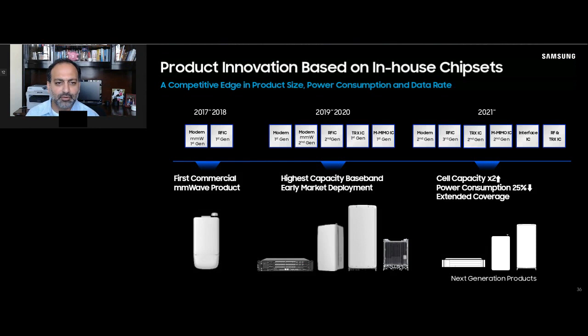If we look at the 5G chip innovation over time, what you notice is that it's an ongoing leadership position, right? So we started building custom 5G silicon back in 2017, 2018, and that portfolio of chips has continued to grow. But also you'll notice that we continue to push out new generations of those chips that are more capable, more power efficient, and enable us to continue to have that lead on the competition, where we are able to drive substantially smaller, more power efficient, and more capable radio solutions.